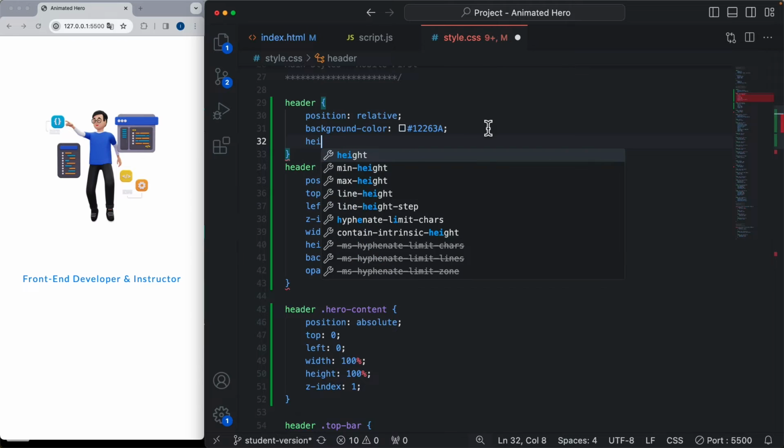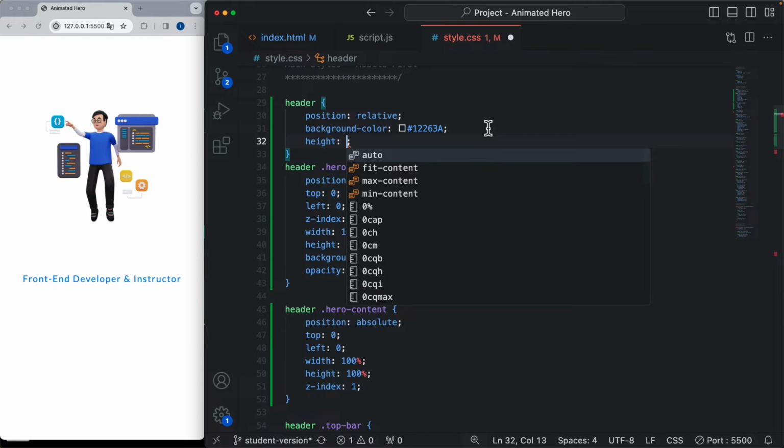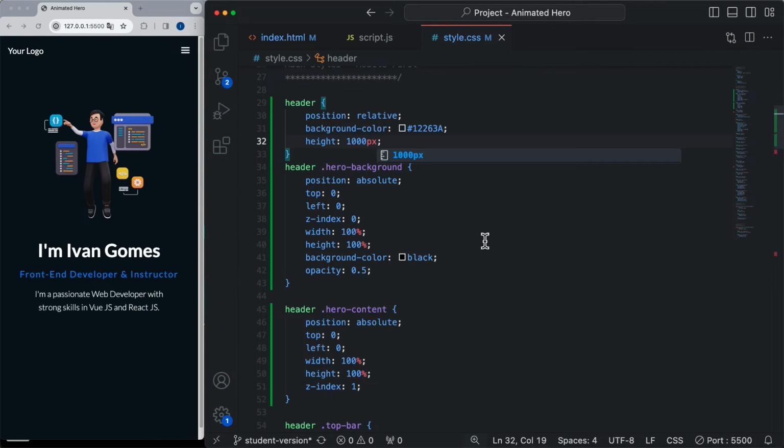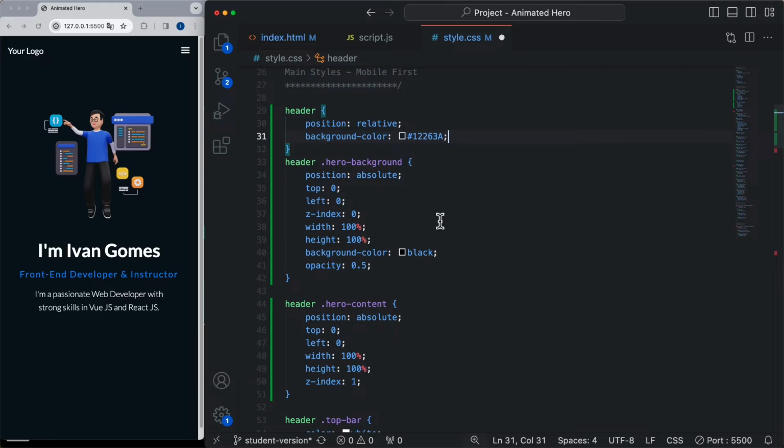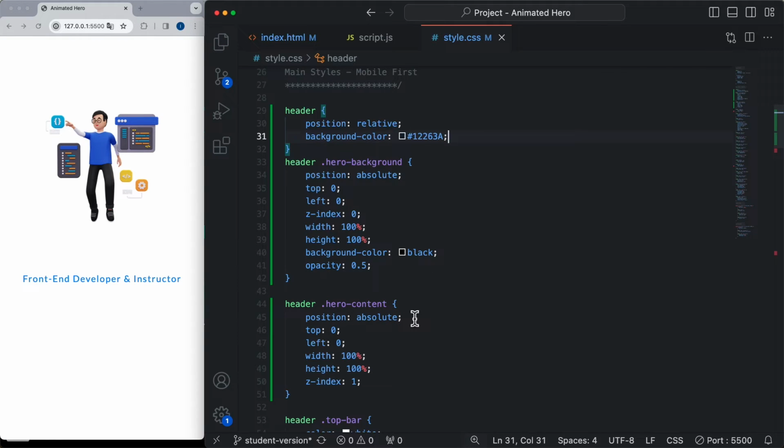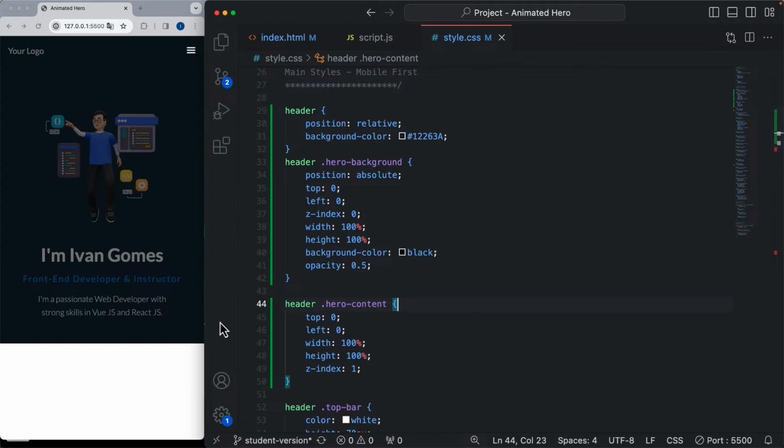I could come here and set the height of the parent element to like 1000 pixels, and then we would have the background back. But this is not the way to do it, because we need to make sure that it grows only to fit the content. And we need it to happen like this because we have elements that are aligned using Flexbox, so we can't use arbitrary values like this. So we are going to delete the height from here, and now we know that setting an absolute position to the hero content is not going to work because we need its parent to grow with it. But if we remove the absolute positioning, then this is not going to be ordered using z-index.